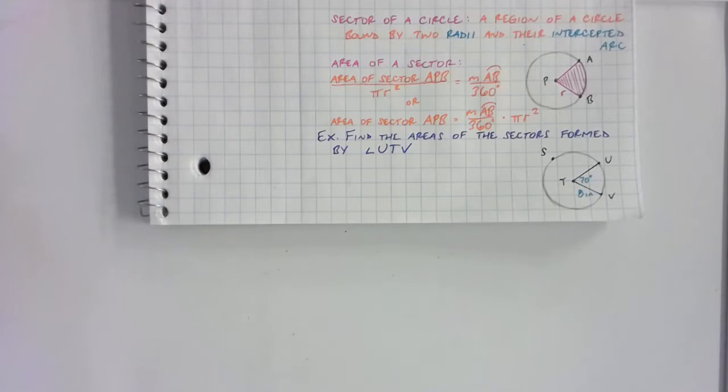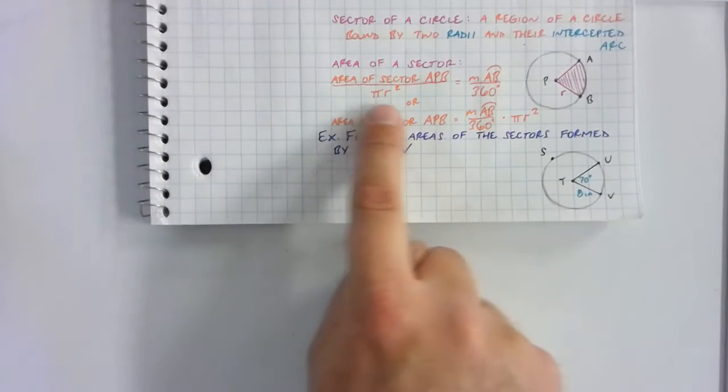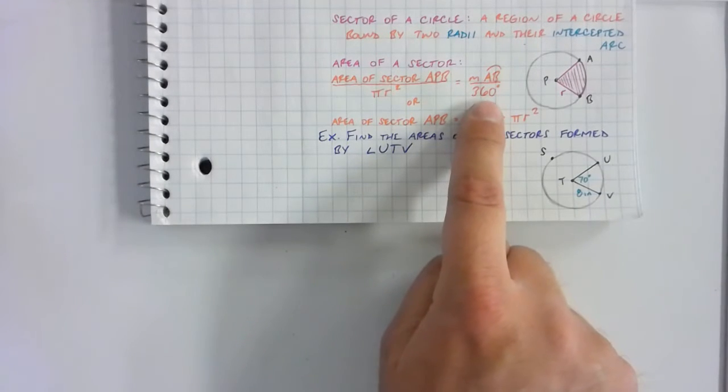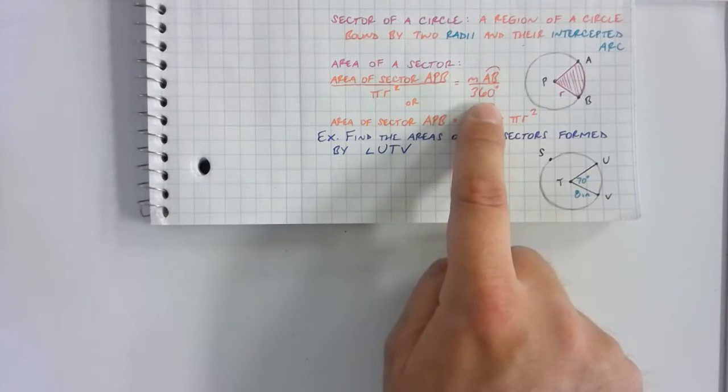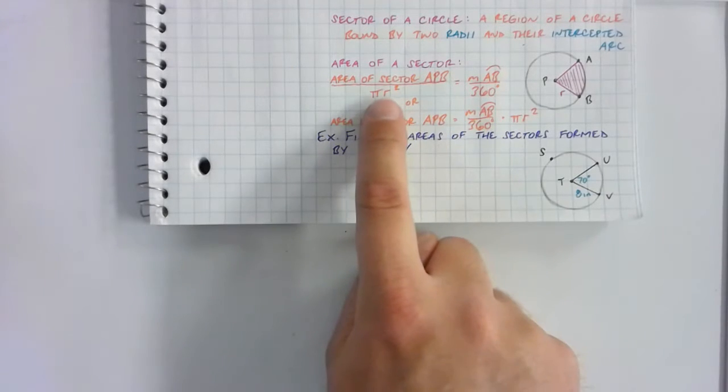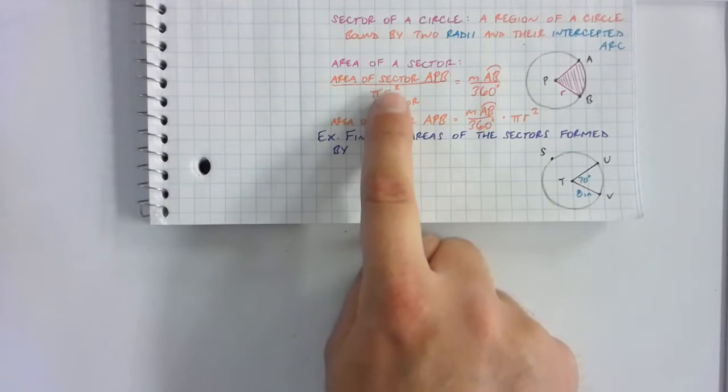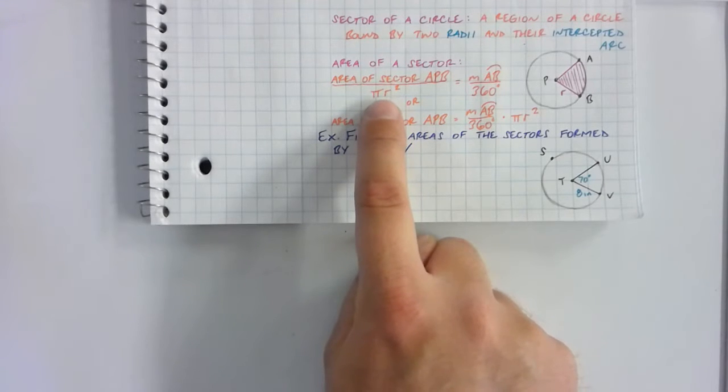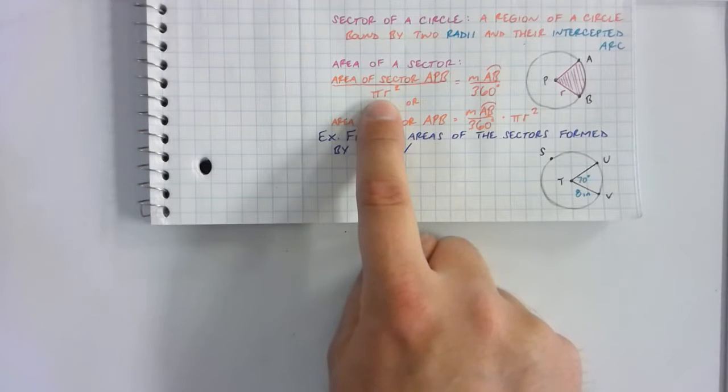The same concept is going to apply here. It's just we're dealing with now a two-dimensional measurement, area. And so you'll notice that the formula does look very, very similar to what it does in Section 1. The difference here being the denominator, well, and numerator, but this side of the equation. In Section 1, this denominator was 2 times pi times r, the entire circumference of the circle. In this case, you'll notice it's pi times r squared, the area of a circle.